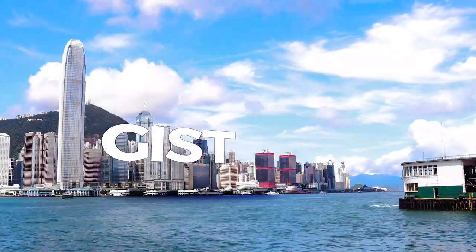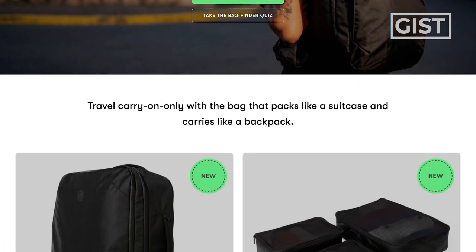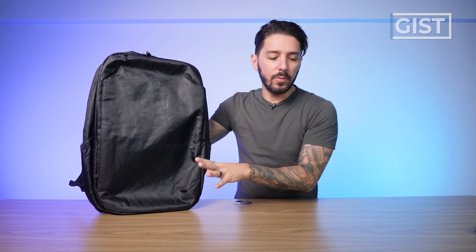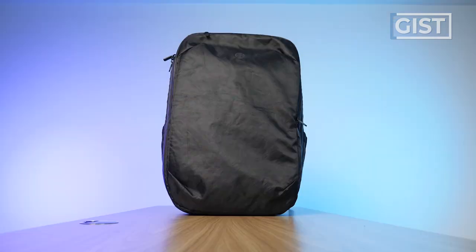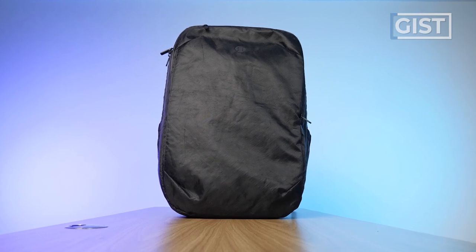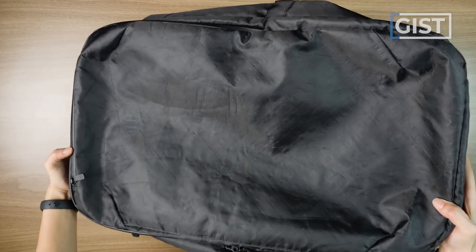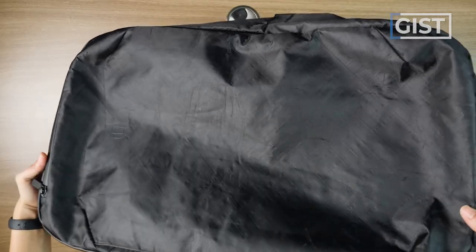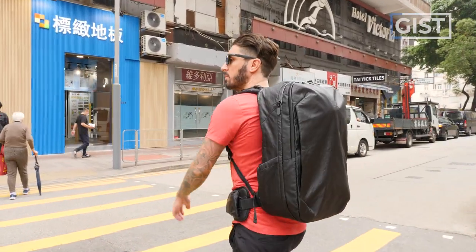Let's start off by talking about the gist of the Tortuga travel backpack. Tortuga is a brand that we have a lot of experience with, but then they kind of threw us a curveball where they took out their old backpacks, namely the Set Out and the Outbreaker, and they're updating it with new versions of these bags. And just like the Outbreaker, the Tortuga travel backpack is a beefy, durable, heavy, but ultra comfortable backpack that I think is ideal for longer term travel.